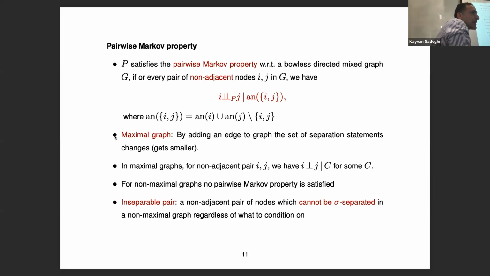Okay, and in the DAG, if there is no edge, there is always such a thing. In the more complicated graphs, we need the concept of maximality. So there could be certain pairs of nodes that are not adjacent, but you can't separate them. So for non-maximal graphs, that doesn't hold, but it doesn't really matter that much. So at the moment we can skip that. At some stage I might need it and I might get back to it.